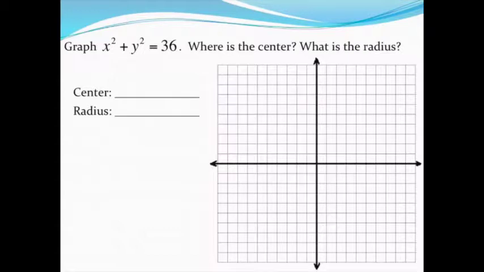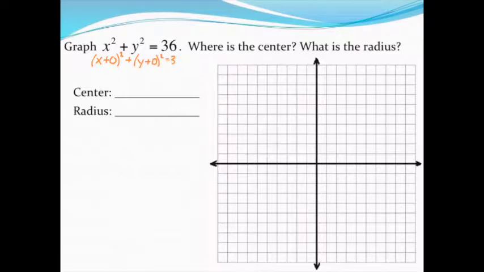To find the center of a circle from its equation, we're going to start by looking at the numbers that are associated with x and y. Now in this case, the x is all alone, and so it may be helpful to think of this problem as not just x squared, but rather x plus 0 squared, because adding 0 doesn't really change anything. Similarly for y, let's think of this as y plus 0 squared.